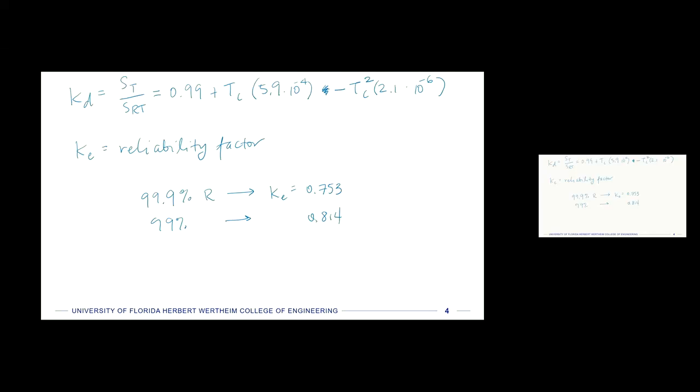I'm just going to draw two more here. 90% would be 0.897. And if we're right in the middle, 50% reliability, then we don't modify it at all, because that's the definition of this reliability factor. If we're at the middle of the distribution, then that's fine. So oftentimes we want to be above 50%, so that's going to drop the reliability factors.